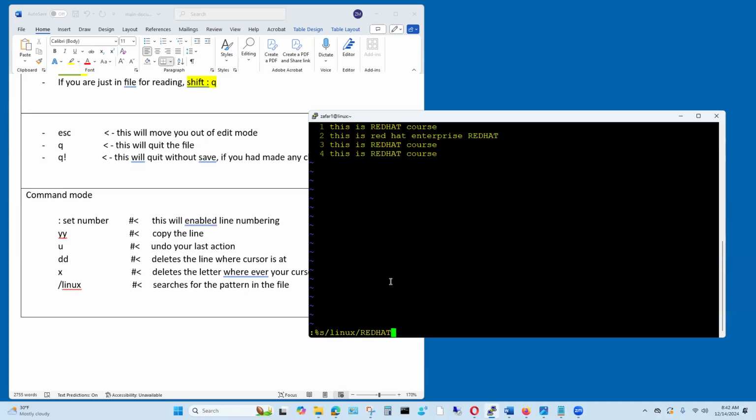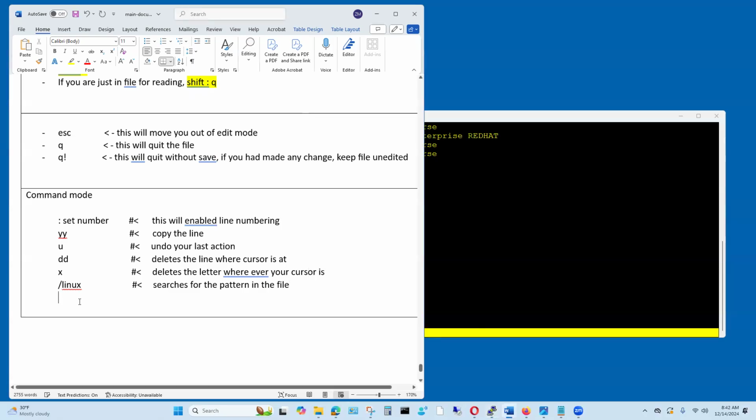So let's see here. All right, so let me copy this part. So what it does is find and replace in the entire document, entire file.